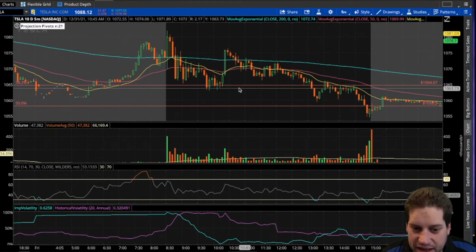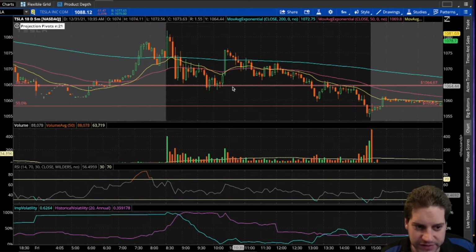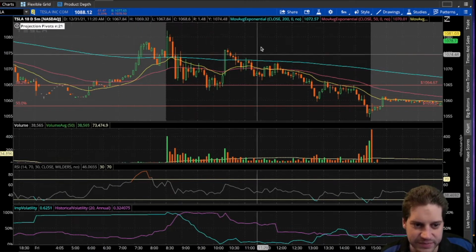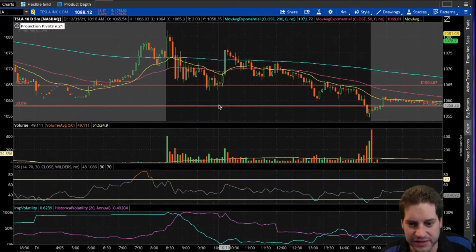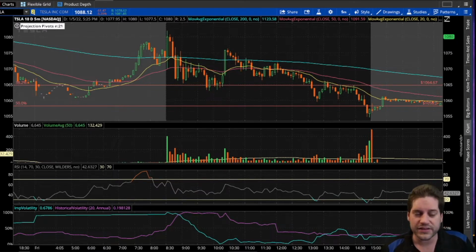But just to point out where my Fibonacci lines are, these are from longer timelines here, and one's at 1064, so that should be where it finds support. And if you look throughout the day, at first it did find that and respect that, but it eventually broke that. And then the next fib I had said 1058 might be where it stops, so that's why I went with the 1045. That'd be safe enough that any kind of spike I could get out with a profit. All right, so that worked.